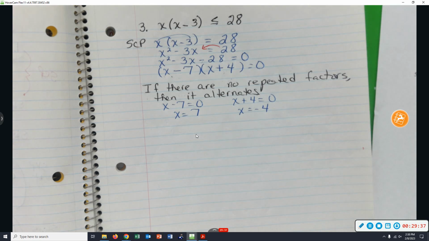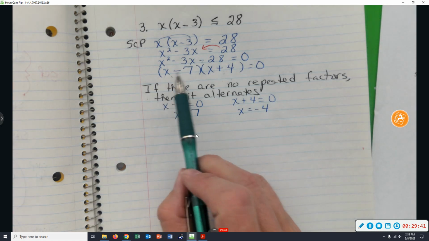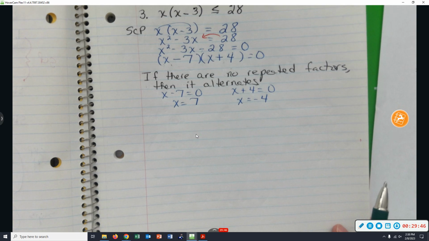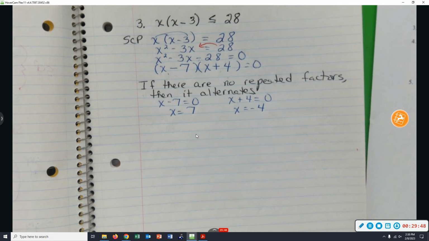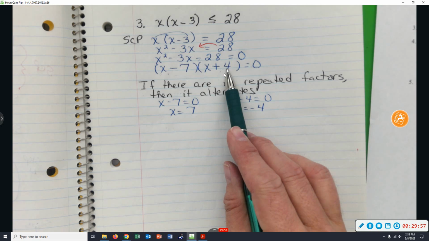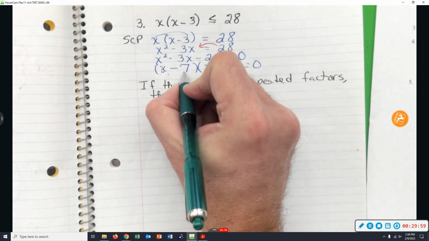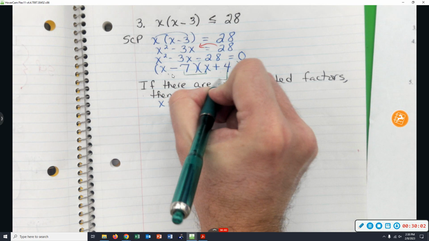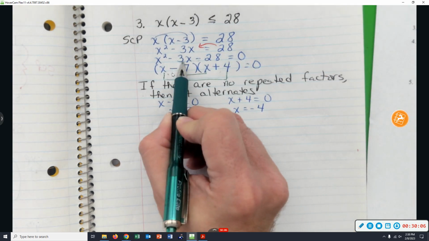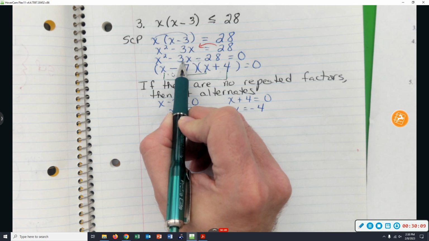I'm just trying to figure out the factoring, because you have x minus 7 and x plus 3, but that doesn't equal 28. Where's the 3x? Negative 7 plus 4 equals... I have a 4 here. I know, but you put the 7 on the inside, it's negative 7x, and you put the 4 on the outside, it's 4x. Negative 7x plus 4x would give us a negative 3x, because 7 minus 4 is 3. I'm just remembering.